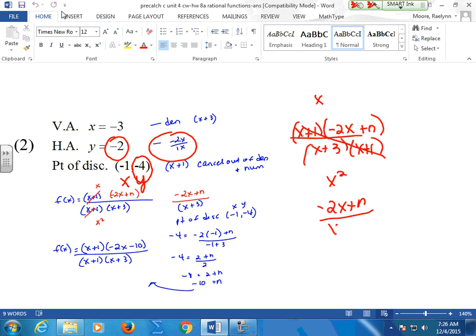This, set it equal to y, and plug in your x of -1 and your y of -4 and solve for n. Once you've done that, just go back and don't forget to put it back in. Now, technically, we're leaving these in factored form. If you want to factor this out, and I said to you yesterday, I'm okay if you leave it like that, because this way you can match it back up to what you did.